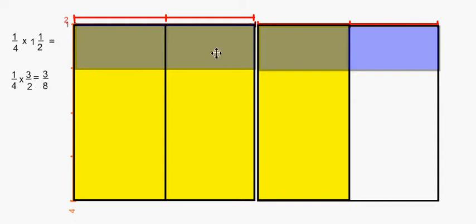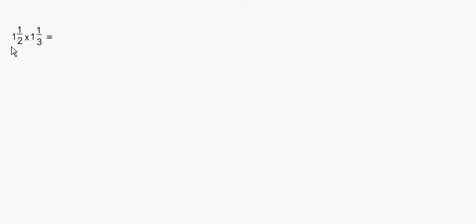But once we have it in the mixed fraction, we have to have extra boxes. When I go to do my next question, where I'm going to have a mixed number times a mixed fraction, we'll see that leaving it in its mixed form is somewhat problematic, and it's a little easier to change it into its improper form. So in this question, 1 1/2 times 1 1/3, I start with 1 1/2. I'm multiplying by a number bigger than 1, so I need to expect an answer bigger than 1 1/2.